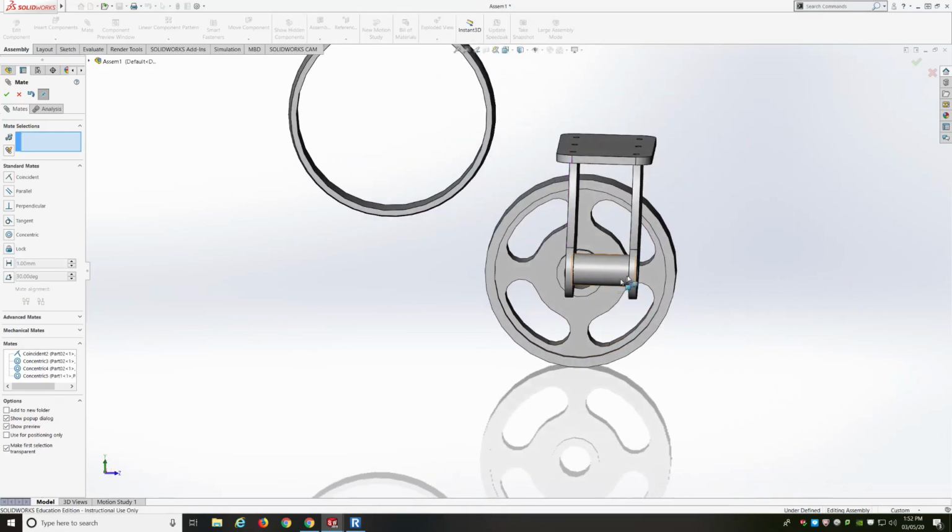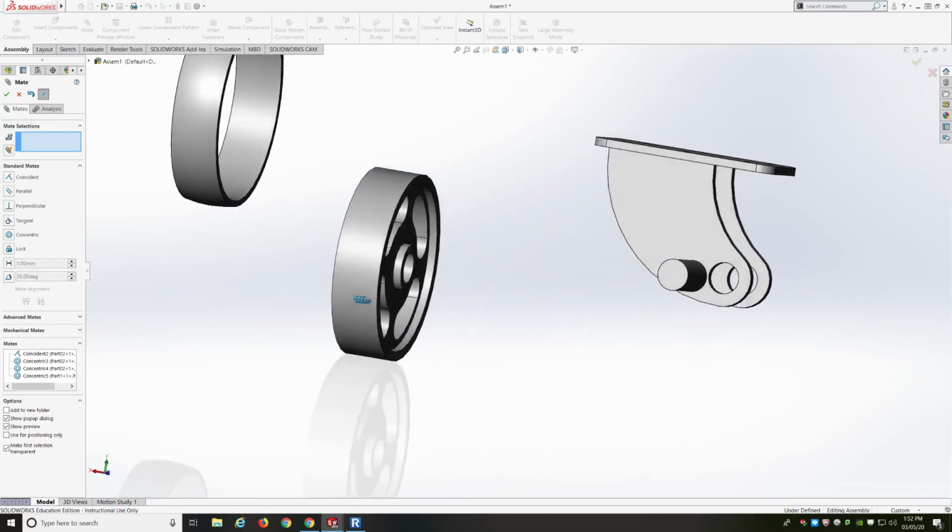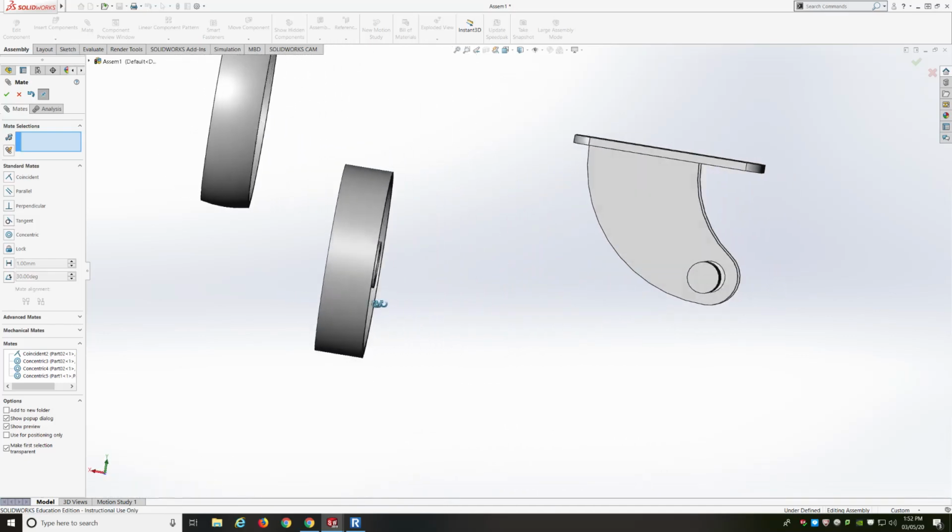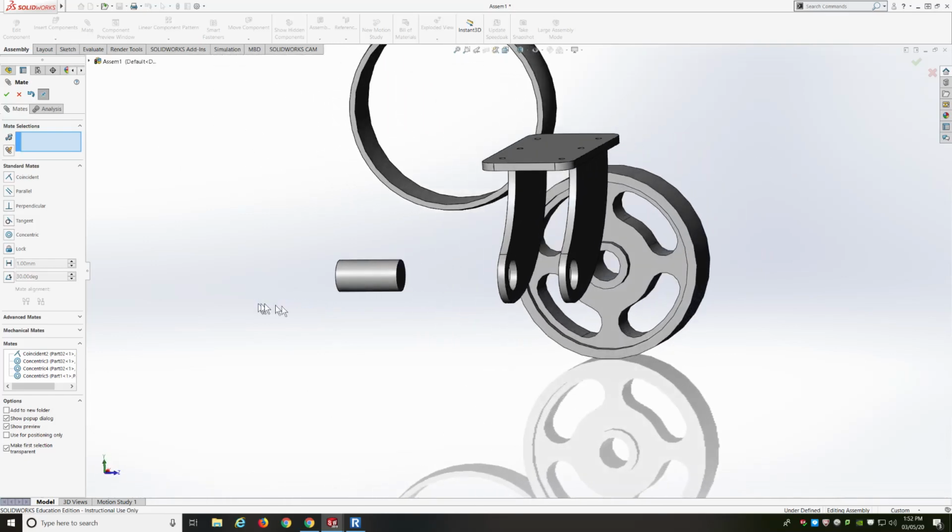Just because it placed it there doesn't mean it's right. I can still move it. And it's still concentric. So again, that's one thing to be aware of. It's still concentric, but it's moving through the hole. So now I have to lock it down so that it stays in the hole properly.